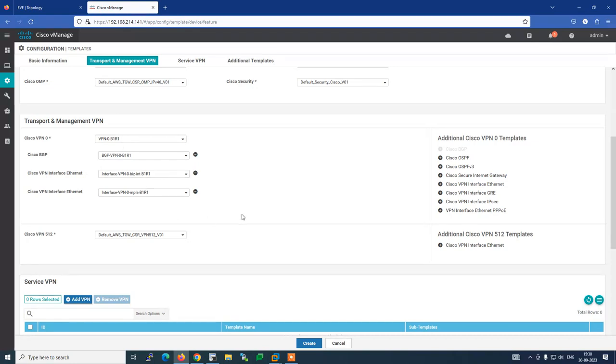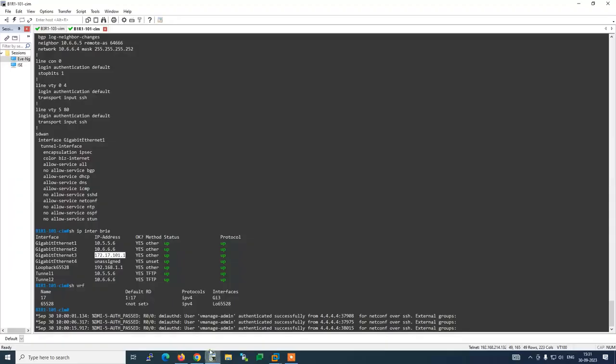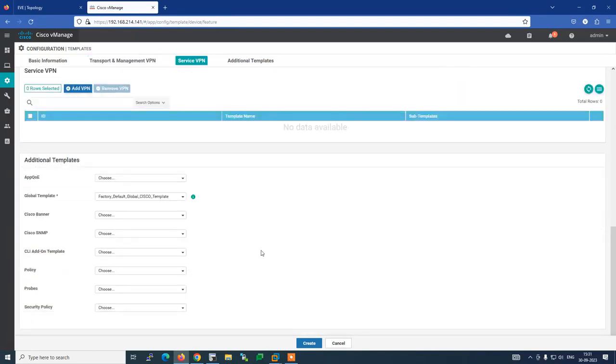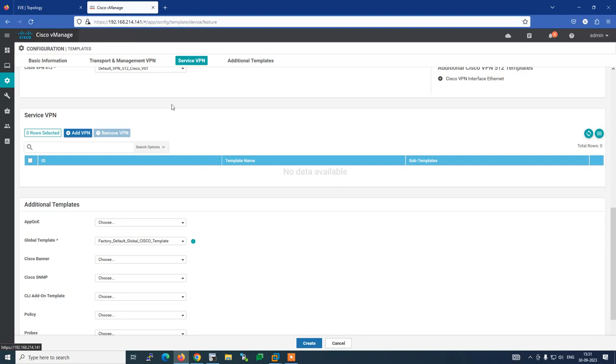Now in the VPN 12, let it be default. So do we have any interfaces left? No. Anything other? Service VPN. Okay, so in the service VPN, add VPN.